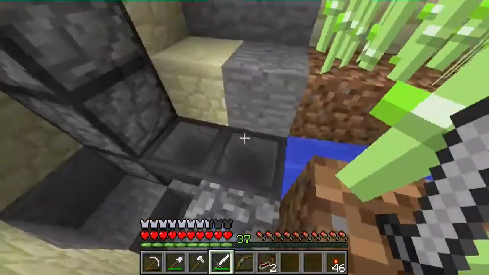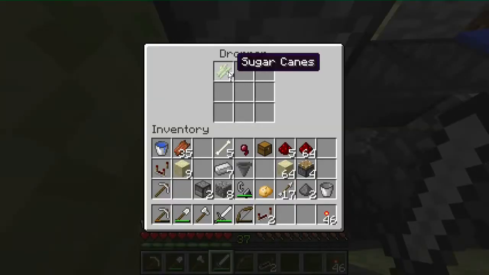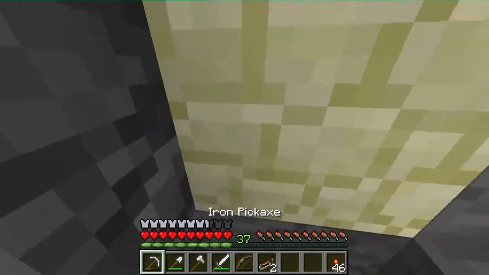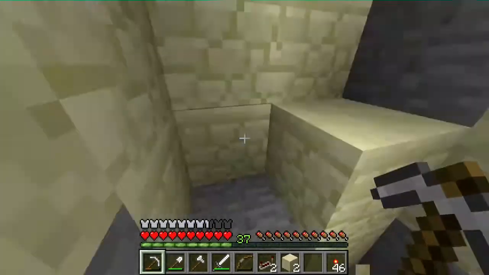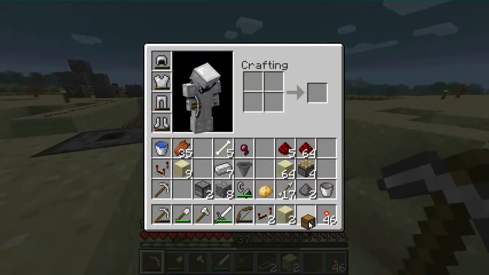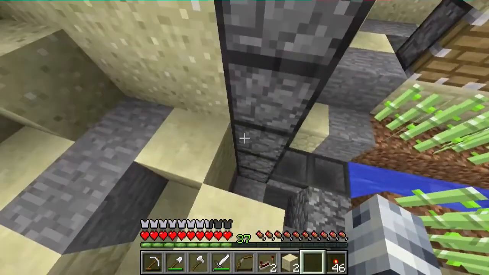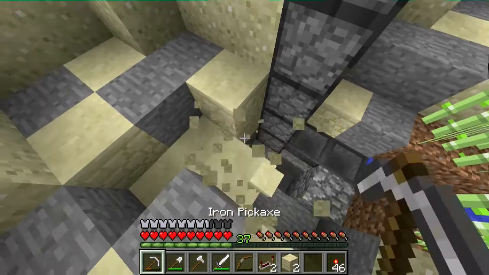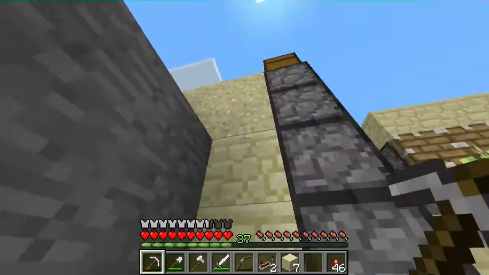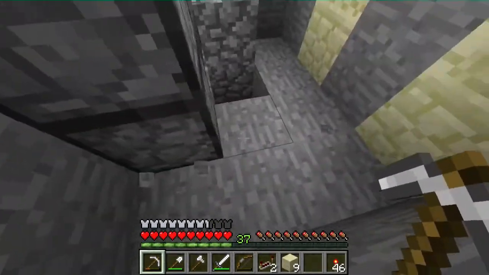Okay, so the sugarcane falls in here, pushes into there, and pushes into here. As you can see, some are already growing. Now we need a way to pump it up to that. Oh, let me get a chest put up there. Okay, so now we need to pump it up. The best way I found, or easiest I should say, is to build this little circuit, and we're actually going to steal that column.